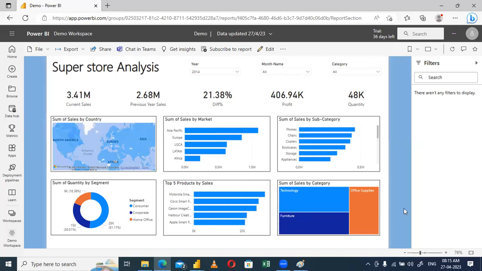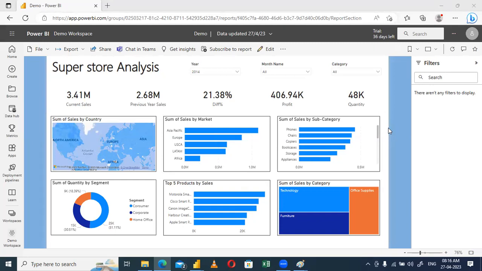So clear, guys? Any questions, queries? This is how a simple report of our data set looks. Any questions? Anyone? No questions? All good?